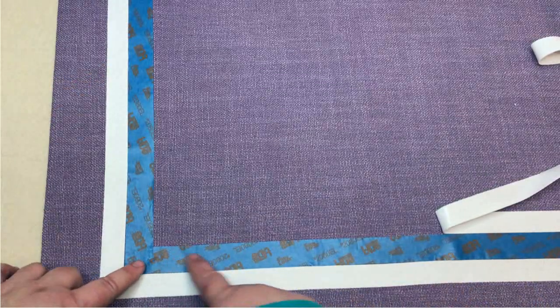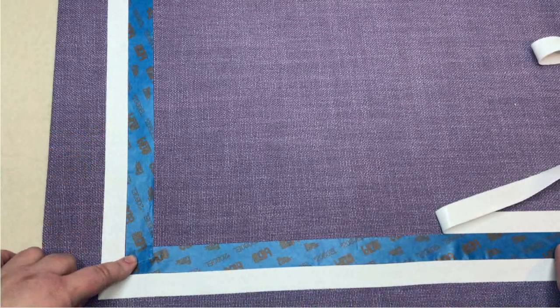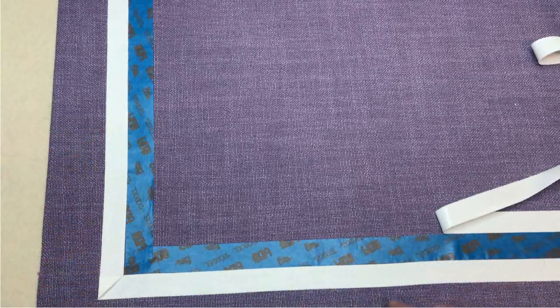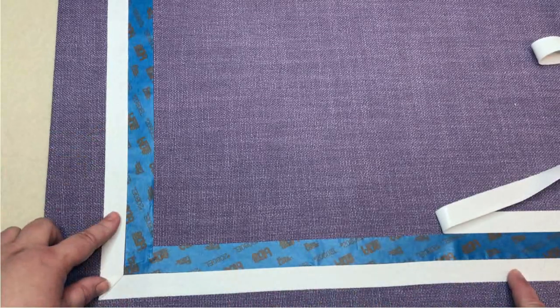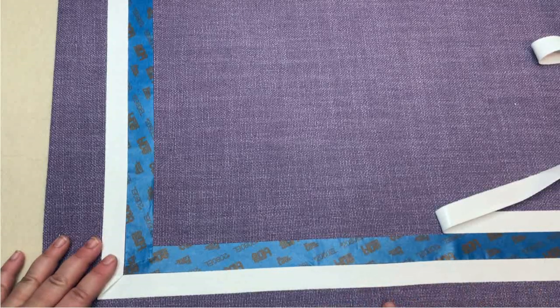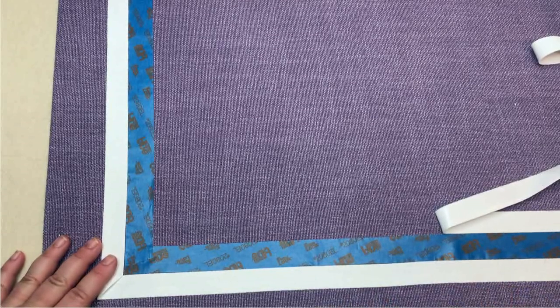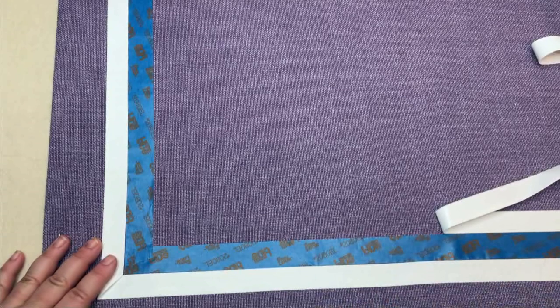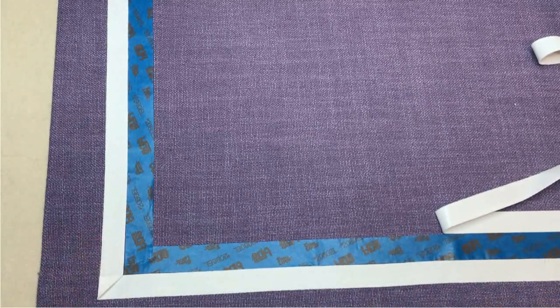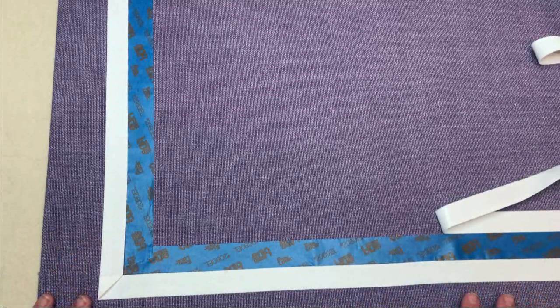And then just inside that, I put some painter's tape just to give me a spacer between the two. And of course, this first border is optional. You don't have to do that, obviously. And this design, you can use it on draperies, pillows, duvet covers, just about anything. Roman shades, bed skirts. Anyway, obviously the list goes on and on. So don't feel like you're just confined to using this on a drapery panel.